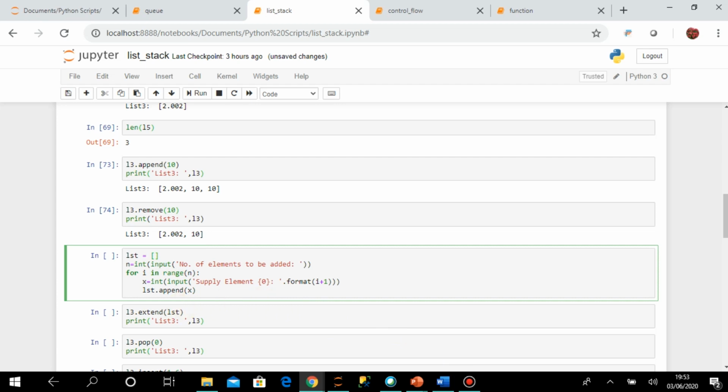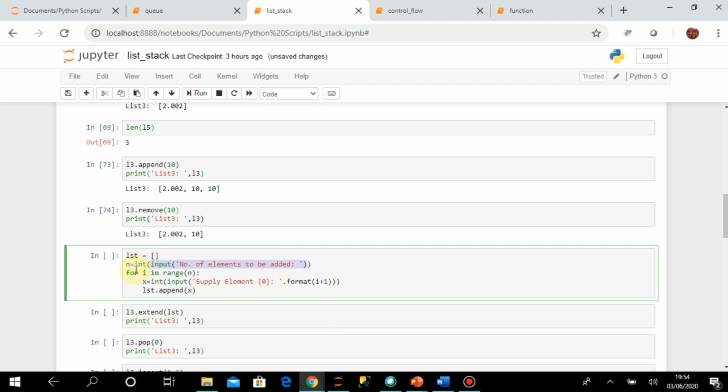Now here what I'm doing, I'm creating one empty list LST, and then I am defining one variable named n, which is equal to, I am now calling this input function. So you have already seen the print function through which we do the output operation, that is, we want to show something, and if we want to take something from the user, then I have to use the input function, and whatever the input given by the user, by default it is always a string.